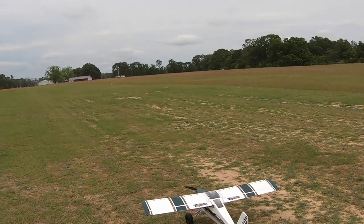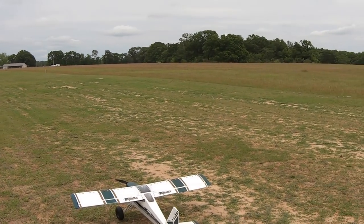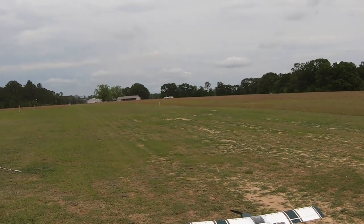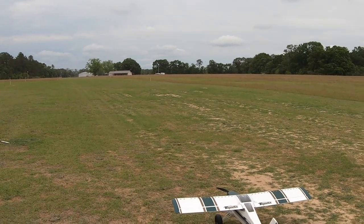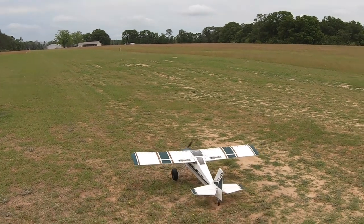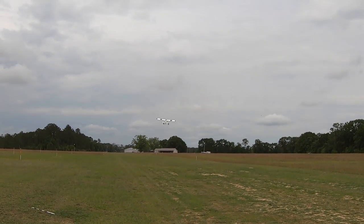But it should be a good flight. I'm looking forward to it. I'm running a heavier 5,000 in it. We've got winds blowing about 10, mostly down the runway, so we just got to watch the stall in our turns. But shoot, let's get the GT in the air. Let's go flying.